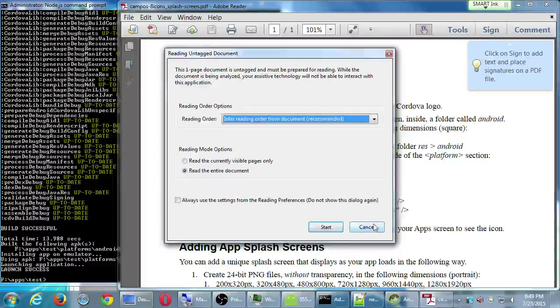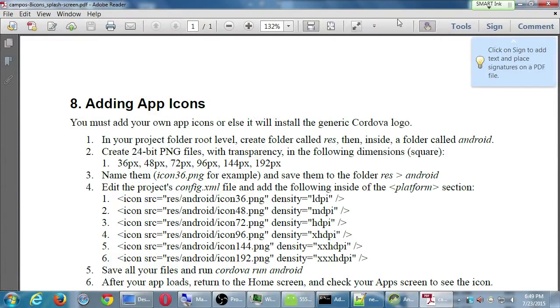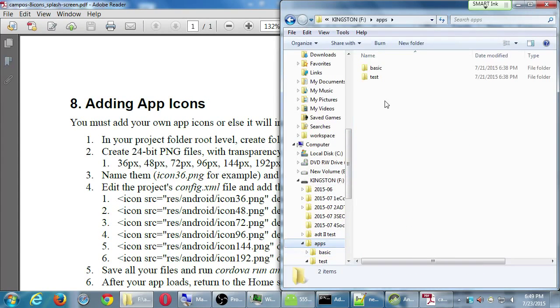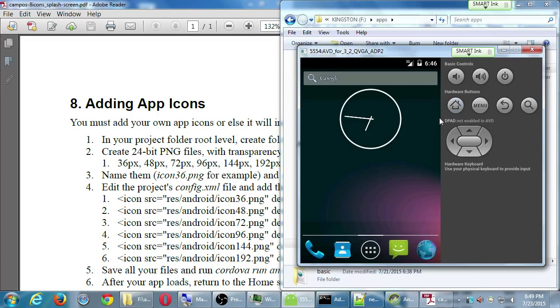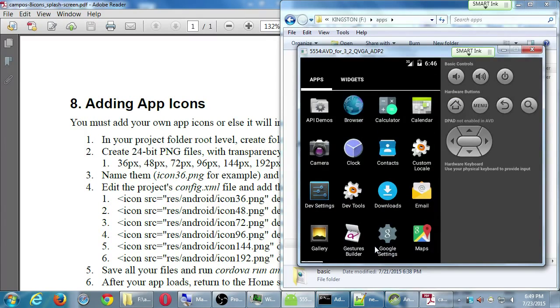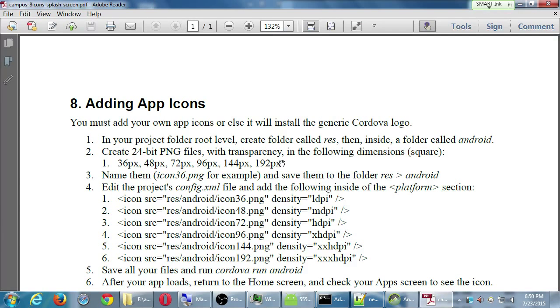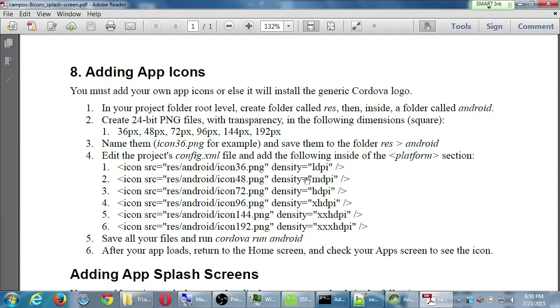This is something that we're going to apply to the basic app. Remember, on your flash drive, you should have your basic project. That's your template that you're going to reuse. I want to set up an icon and splash screen. The default icon and splash screen, we saw when we launched the app, is the little Cordova icon. Also, if you look inside of your apps, you'll see that the name of the test app we were playing with was Test, and then you've got the Cordova icon. I want to talk about changing that icon and the splash screen, and that's in my sheet here. It's two things that we'll do, and this, of course, all comes from the Cordova documentation.